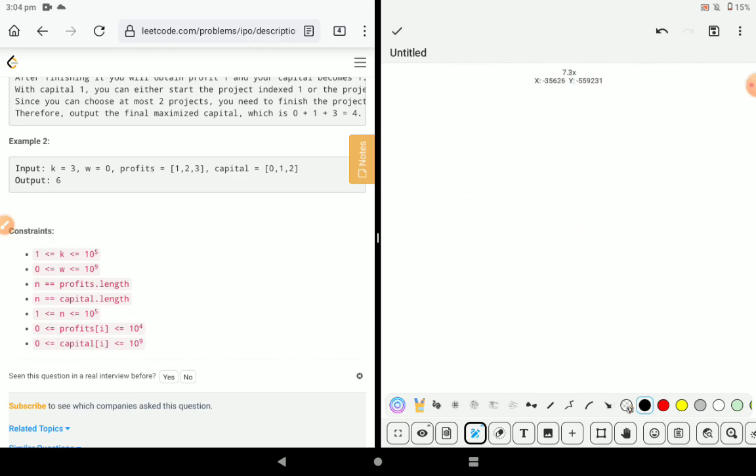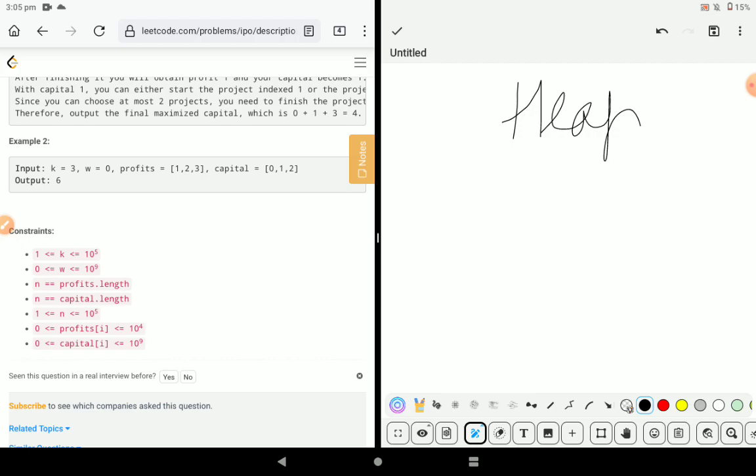So basically what approach will we use here? We will use the heap approach, meaning we will use the heap data structure. What we will do is create a heap first, is that clear, and then sort it.